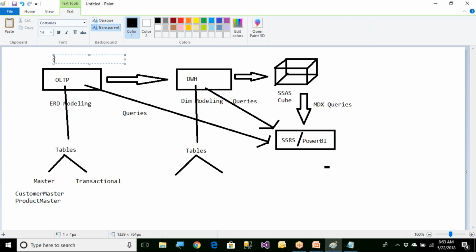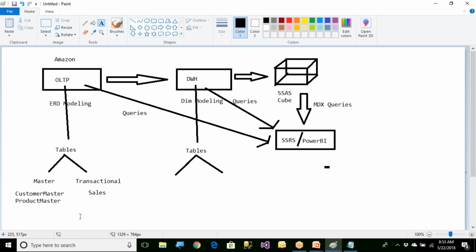Now the database name could be Amazon database. That's clear. So this is an OLTP database. An OLTP database is connected to the users directly. That means whenever you connect to the Amazon.com site, you are directly connected to the Amazon OLTP database. You may register if you're a first-time user, or if you're an existing user, you may browse the products. If you want to buy something, you can just click and order. That is how things happen. A simple database structure will be like this.